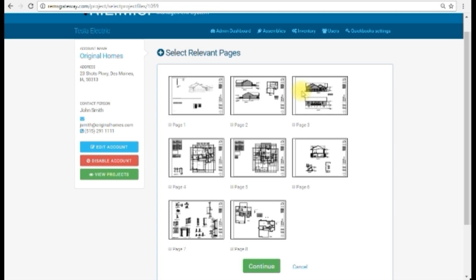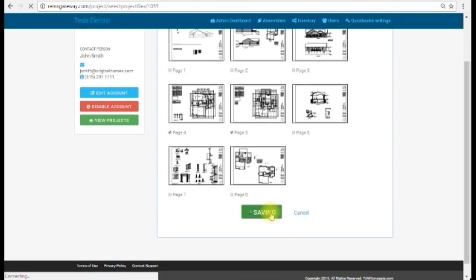We can sometimes get plans on certain PDFs that have 20 to 30 pages. You're not going to need all that information. Most of it is a packet for everybody who's doing work on it. In this case, we just need a couple clean pages that we can actually put a design on. So we know that pages 4 and 5 are our pages. We're going to highlight those, and then hit continue.